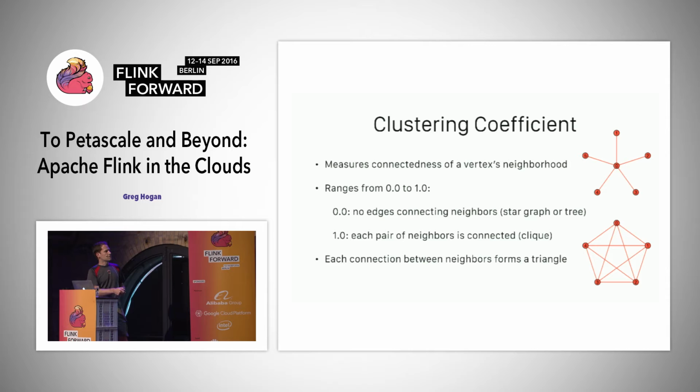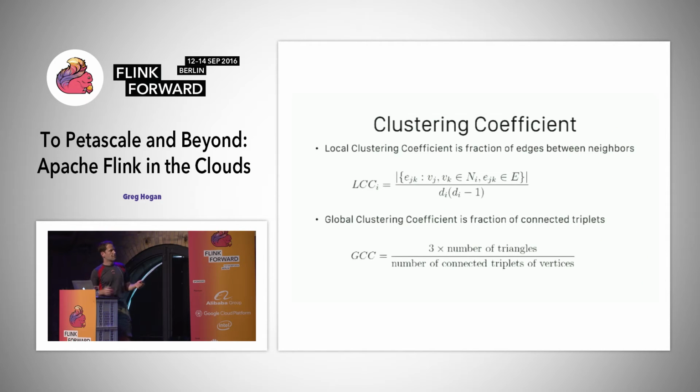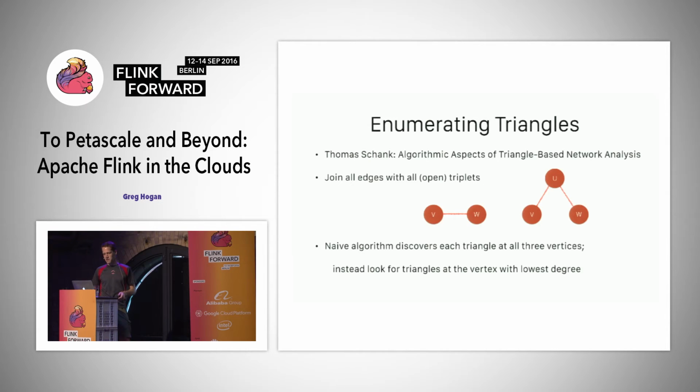And we'll note here that if a vertex has 2 neighbors, a connection between neighbors forms a triangle. So essentially, clustering coefficient is counting triangles. And we see that in the formal definition. The interesting part here is the number of potential triangles is the degree choose 2. How many pairs of neighbors do we have? And when we look at the global clustering coefficient, we're counting triangles over the entire graph, and comparing that with the number of connected triplets, the number of triplets of vertices in the entire graph.